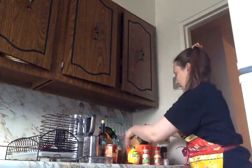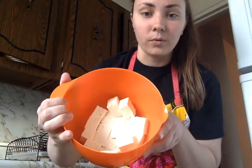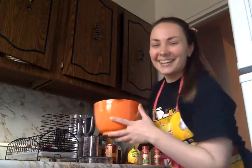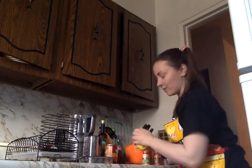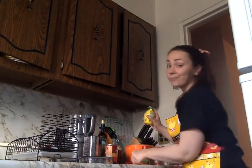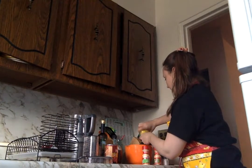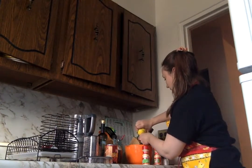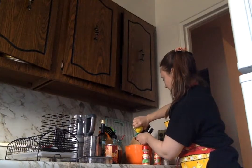So, our first step is prepping the tofu. I've already cut it into large cubes and placed it in a bowl. So next we are going to add our marinade ingredients. They ask for fresh squeezed lemon juice. I don't have lemons, so we're going to use this. We're going to do 2 tablespoons of lemon juice. Let me squeeze that in there.